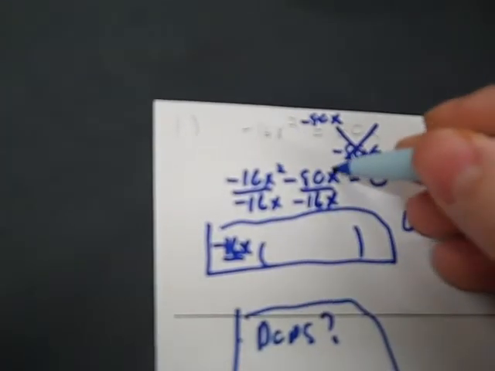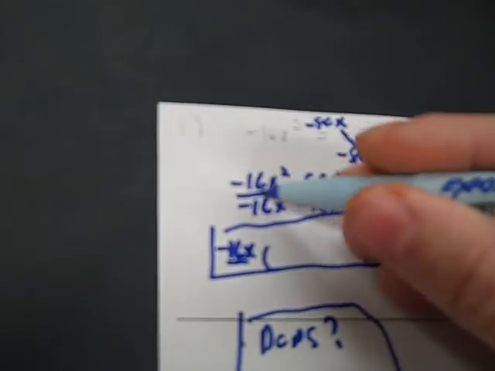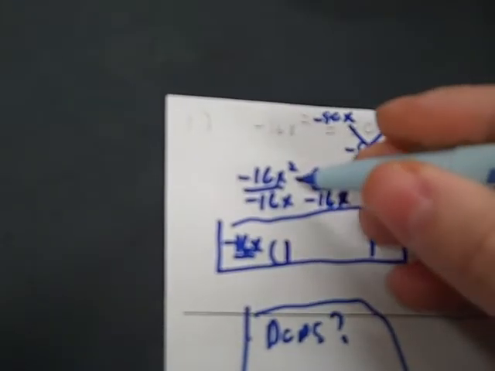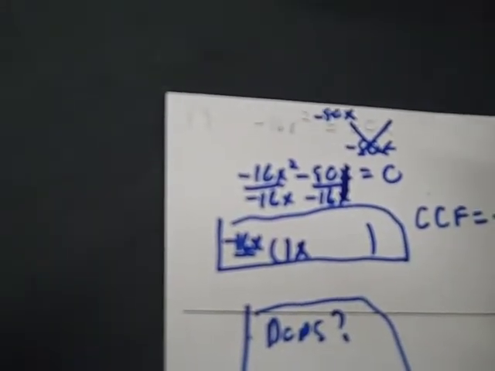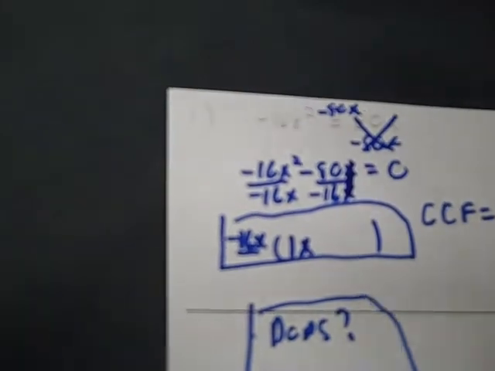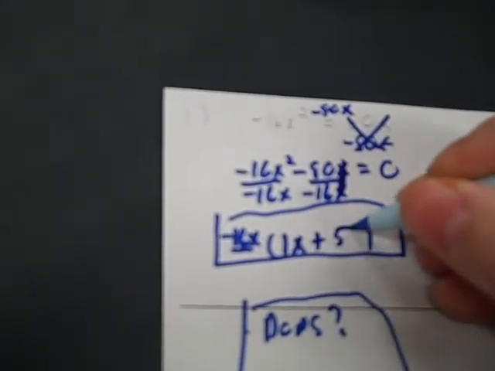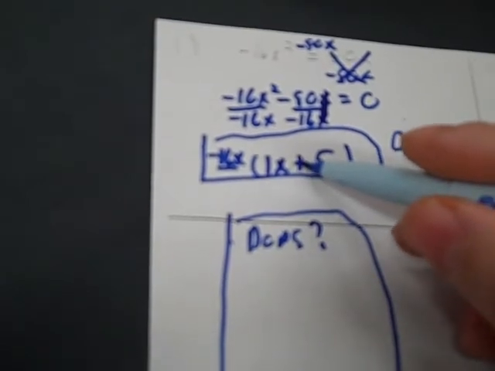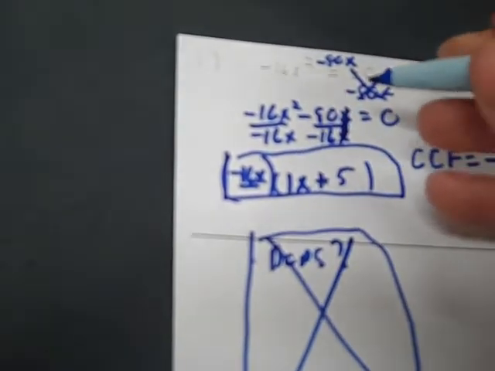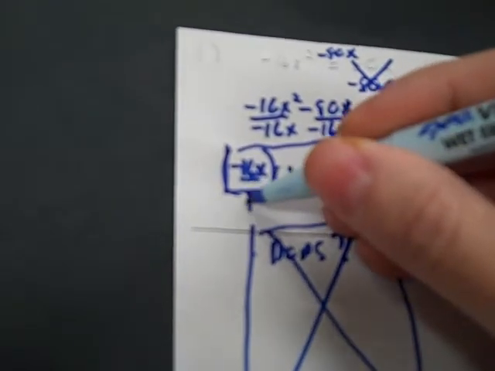Okay, so we can cross out the x's here. Negative 16 divided by itself is 1. X second divided by x is x. And then if I take negative 80 divided by negative 16, I get positive 5, so I put plus 5. Now this is not a difference of perfect squares because we have a plus sign, so I get rid of that. Okay, so I wrap him up because he has an x, and then that's F1, that's F2.